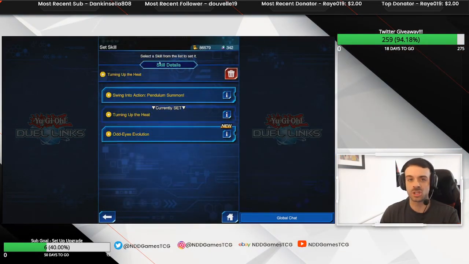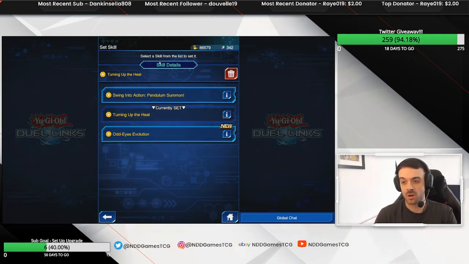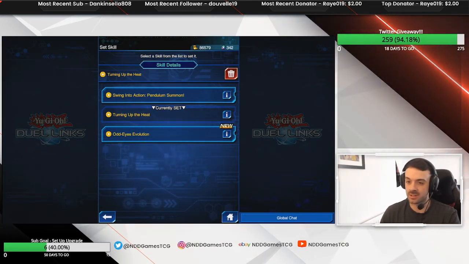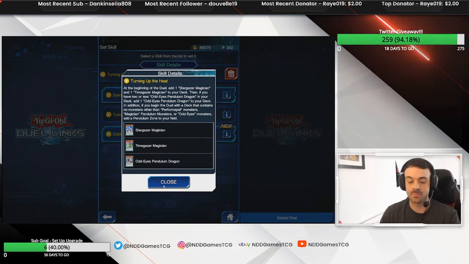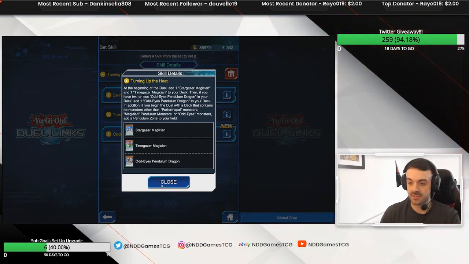You can play like you say and play the Angel Baton, which allows you to draw an extra card in like the third or fourth turn. But we play Turn Up the Heat because it gives us basically like a couple of free cards. It's accessible. You can scale them and then pendulum summon to make your plays more explosive, but it doesn't actually matter.